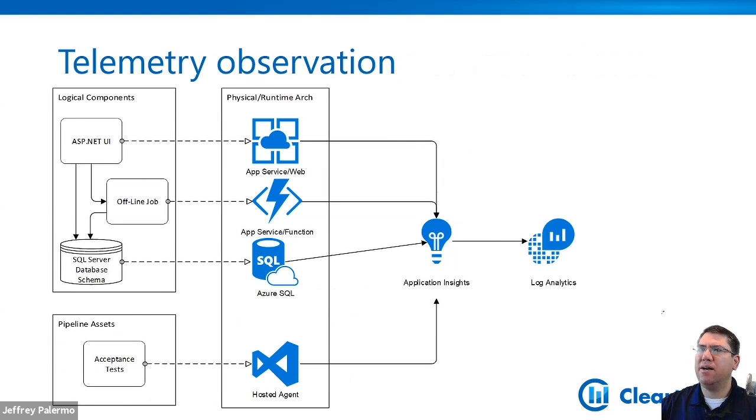And finally, I'll close out with telemetry observation. We want to make sure that logs and information from every deployed component of our application make it into a centralized repository that can be queried. Azure Application Insights is great. There's also plenty of other tools. There's Raygun, there's Stackify, there's Datadog, there's New Relic. There's a lot of great tools, but from an architecture perspective, make sure you're getting all the information away from the environments and into a place that's accessible, but at the same time that you're not logging any sensitive information.